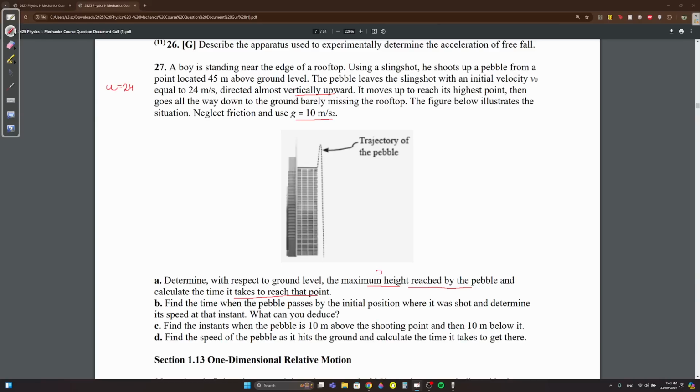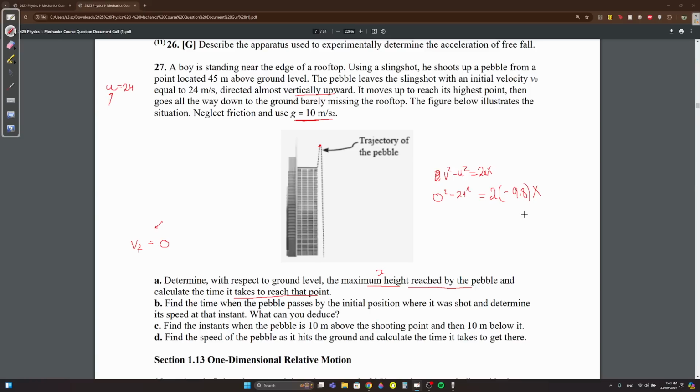Now we want the maximum height, which is, let's just call it x. We have acceleration, we have u, and we know that the final velocity when he reaches the maximum height is 0. You have acceleration, u, v, and you want x. So we want to find x without having time. What do we use? We use v squared minus u squared equals 2ax. The final velocity is 0, because at the maximum height it's 0. So 0 squared minus u squared, which is minus 24 squared, equals 2 times the acceleration, which is negative 9.8, times x.